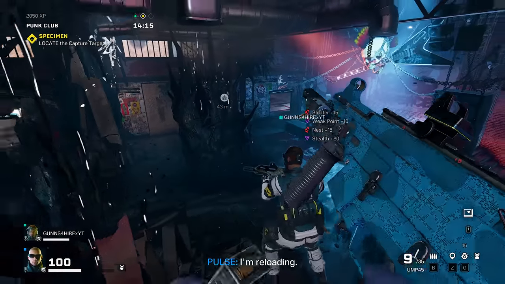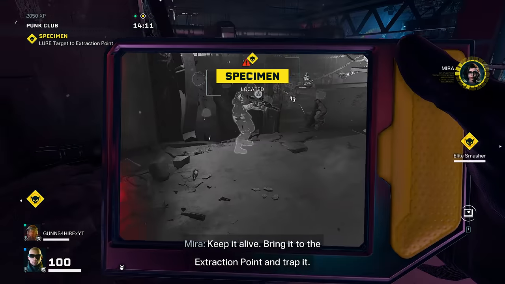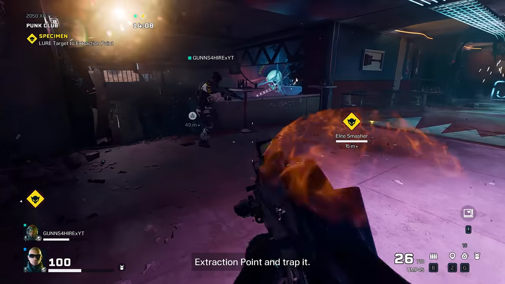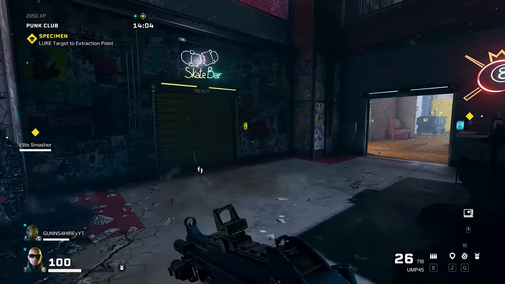Oh, what was that? Oh, okay. Hey, keep it alive. Bring it here to the extraction point and trap it. He's an elite smasher. Yeah. All right, we've got to get him to this area over here by the extraction.